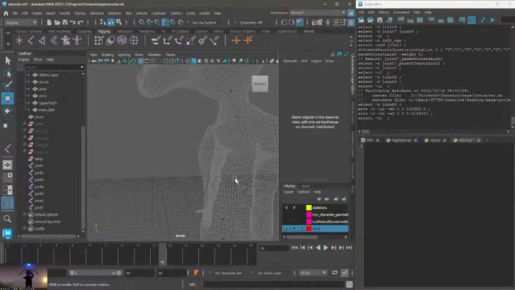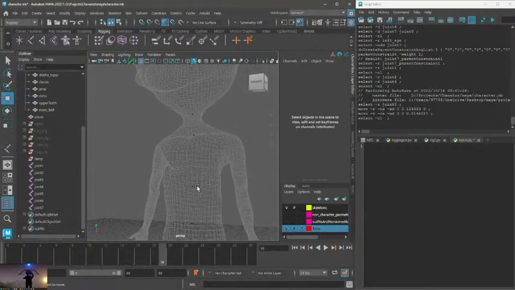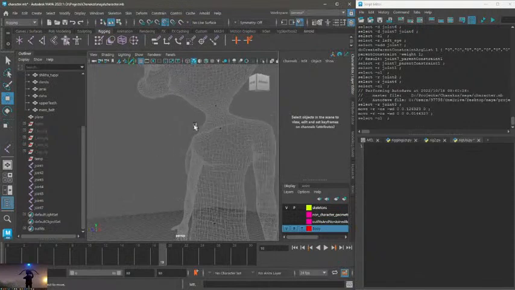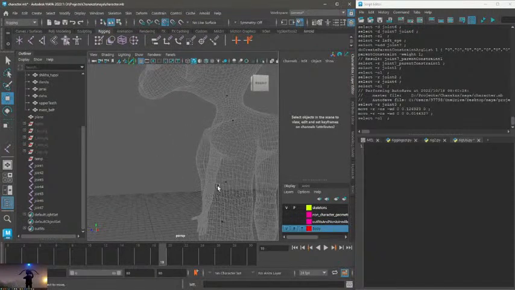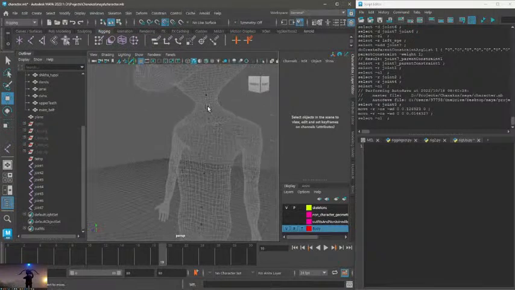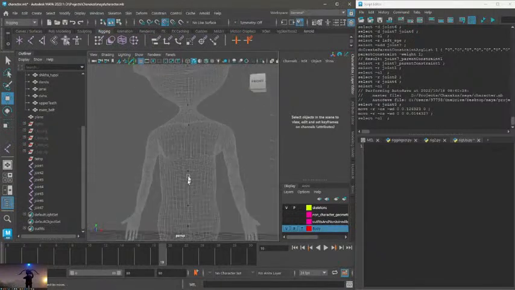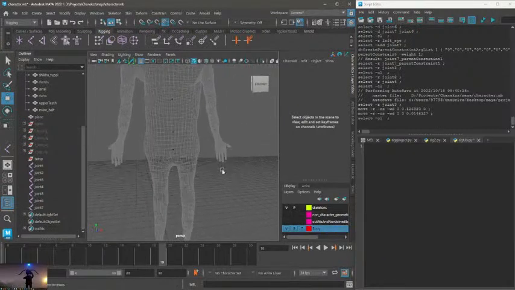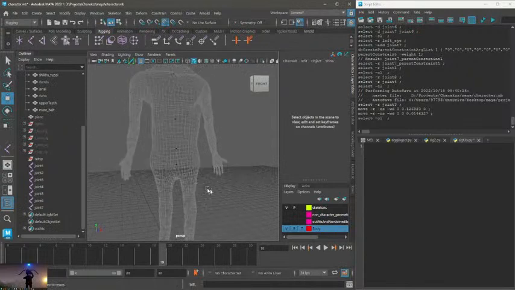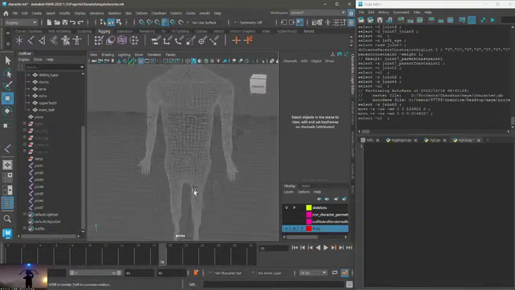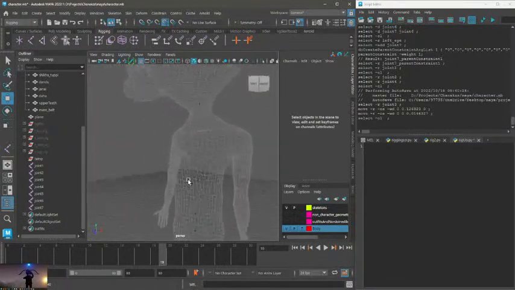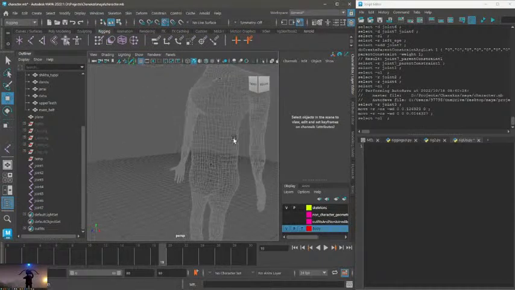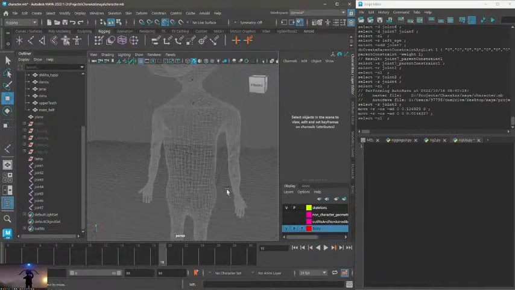I think I want to pivot this. If it rotates like that, then we can rotate this area, and we can rotate this area as well. And this area, I don't know whether the character can rotate like that or not, but yes. I have to make it flexible so that it's going to be really cool for the character.